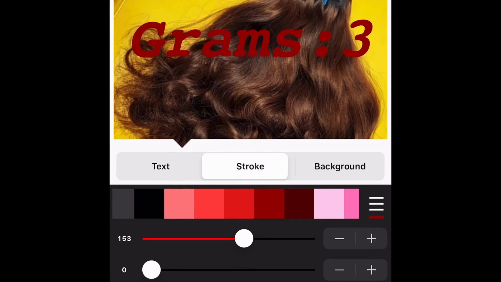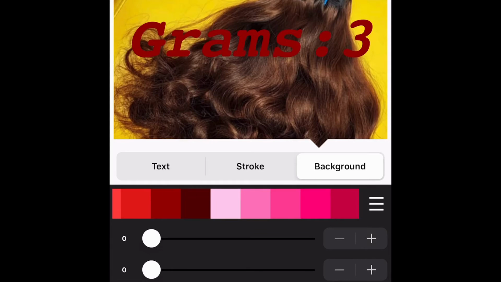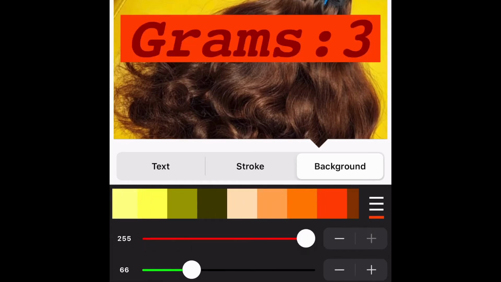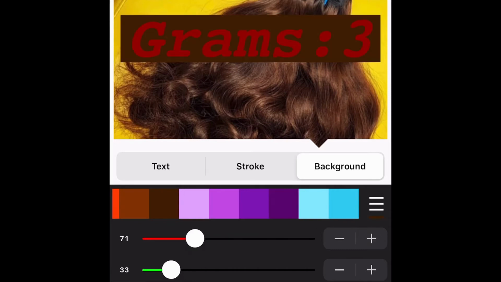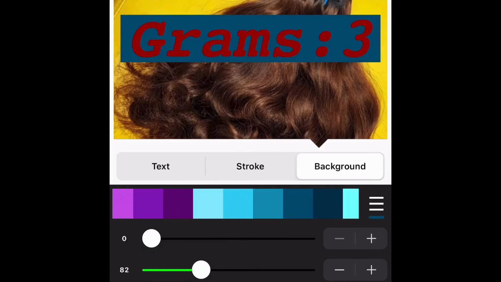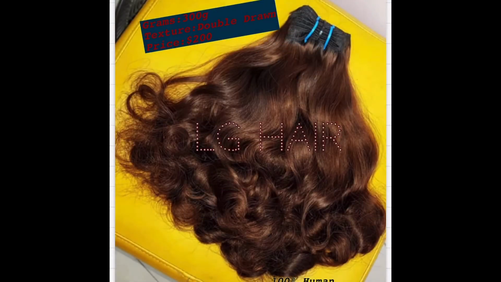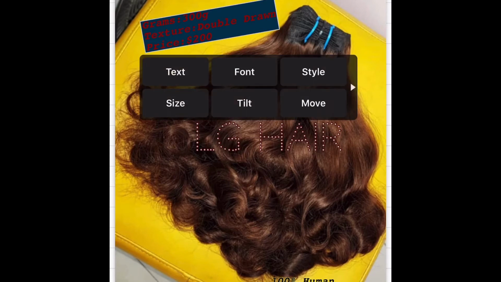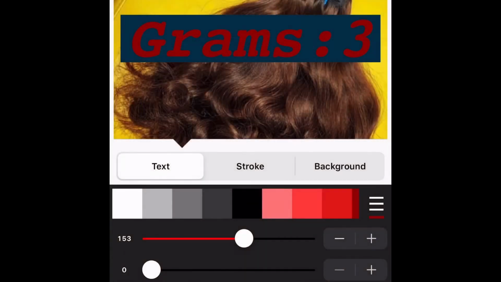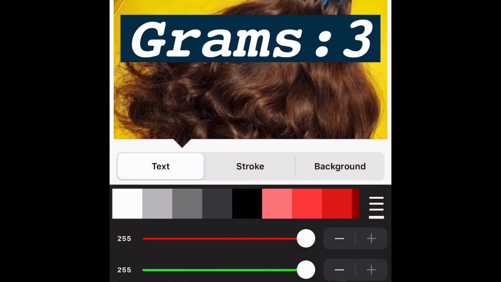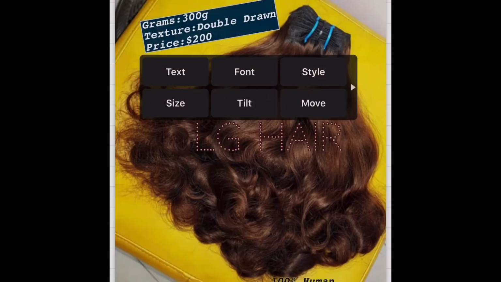I want to put a background because it's where the price of the hair is. So I want to put a nice background. That's way too sharp. Something a bit modest. That looks nice. So this is nicer. So I put this and that's it. I think I'd rather use white. So I go back to style, come back to this, I'll use white so it will be better.